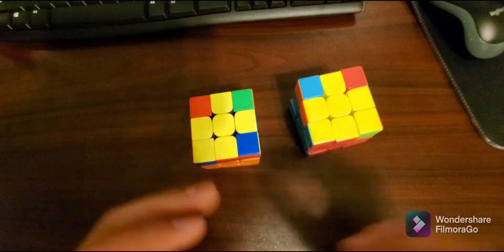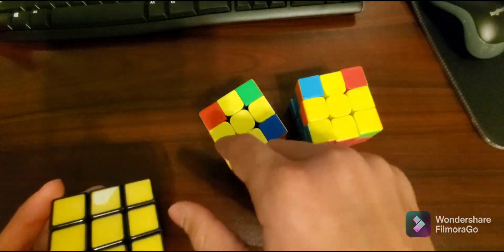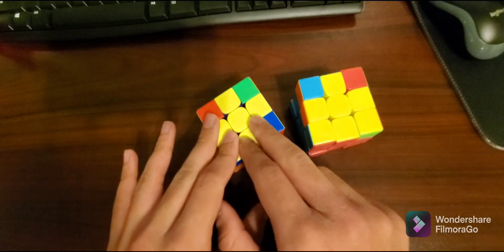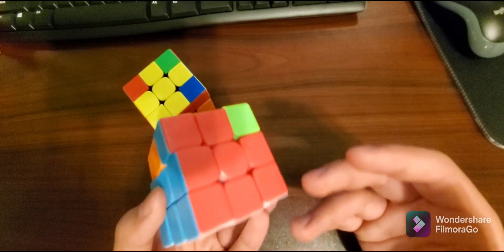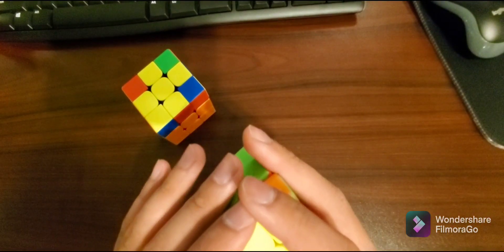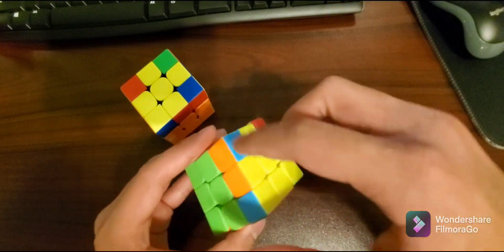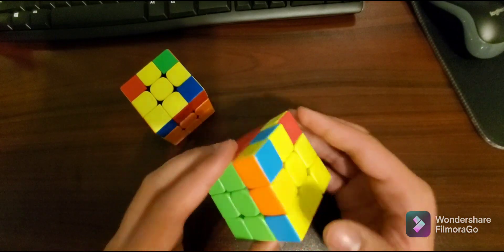Welcome to part three on how to solve a Rubik's cube. In this part we're going to solve the entire last layer and last side. What we want to do is get two or four pieces — any two, it doesn't matter — on the same side. We just want to find two pieces that are on the same side. You won't have to do any algorithms; just rotate the top until you find it. It will always be there, whether diagonal or on the same side.